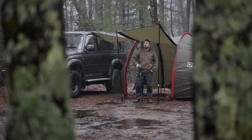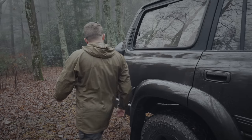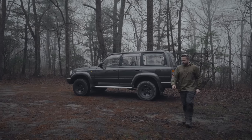First off, the overall quality and construction of this is very good. I would not say it's great. There are some loose threads here and there, but nothing that alarms me. In general, this looks good, especially for the $70. If you paid $113 for this, it better be perfect, but it's not. So folks, do not pay $113 for this. $70, that makes sense.